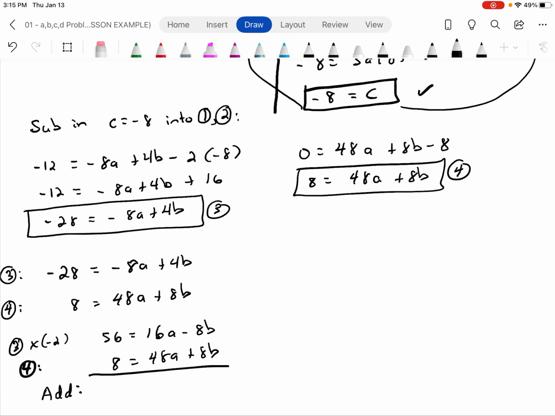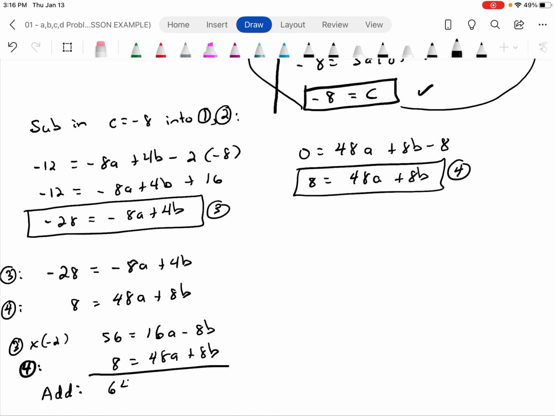I like adding equations. I make less mistakes when I add equations instead of subtract. You could have lined them up and made b's the same coefficients, but both positive. That would have worked as well. But I decided that making one positive and one negative by multiplying by a negative makes things line up better. And you'll see what I mean. Now I can just add the equations. This is the elimination part of elimination.